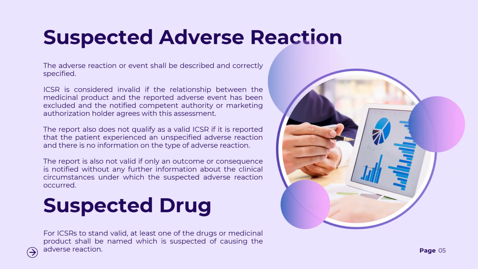So next up we have the suspected adverse reaction. For the identifiable patient, for example, we have a valid case if the person is reported as a 45-year-old male who developed hepatic failure, rather than a vague term which states that someone took the drug and developed hepatic failure. So we don't know who that person is. It is not distinguishable and it cannot be identified.